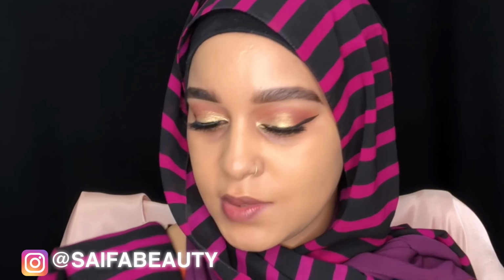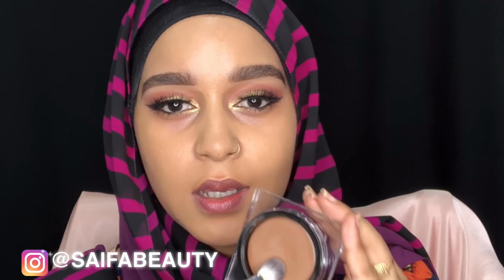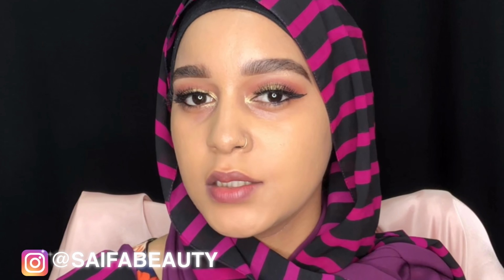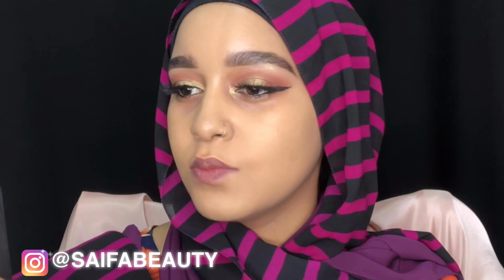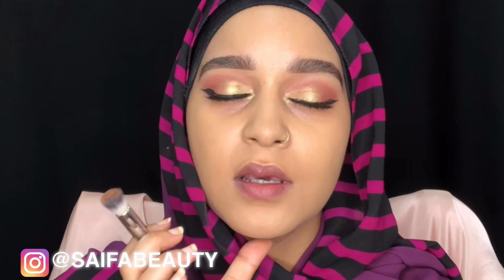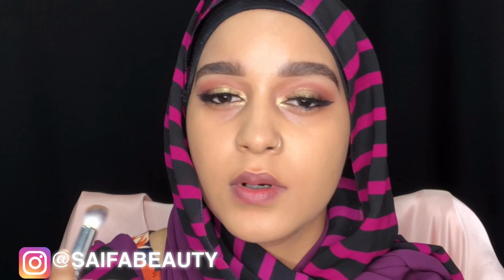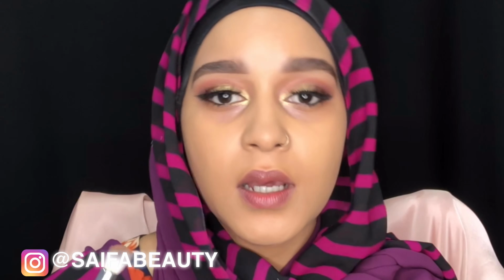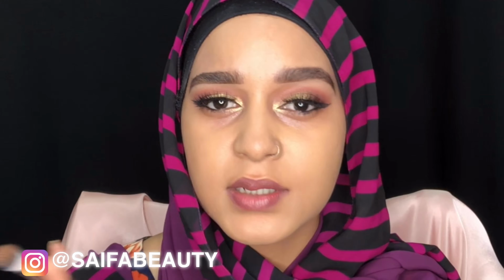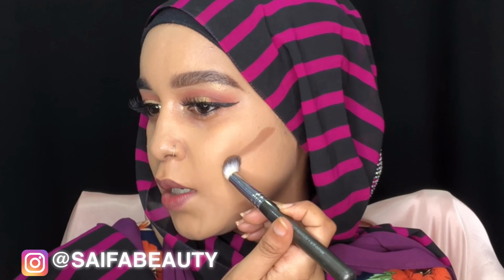It's like a concealer brush, but I use it for anything and everything I want. I'm just going to be picking some product up from the pan. And I'm going to be placing that right under my cheekbones. Depending on your face shape, you put it where you see fit. On my forehead I do, because I have a huge forehead. But if you don't have a huge forehead, you don't have to do it. Just put a little bit, but this strong one, I'm going to be putting coming to my mouth.